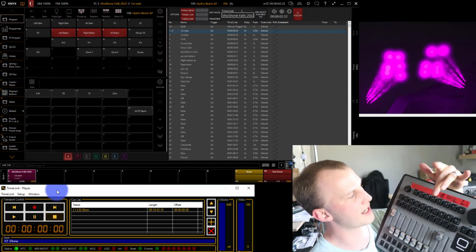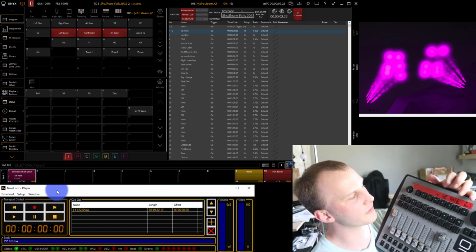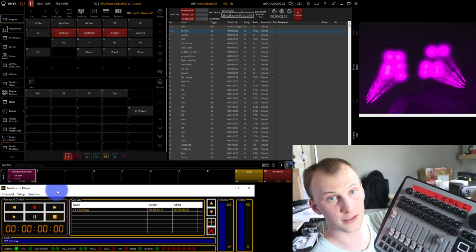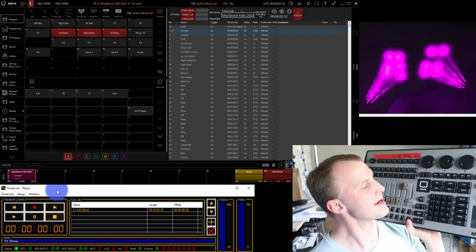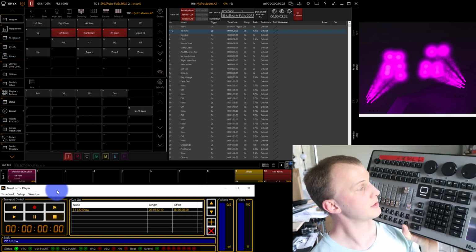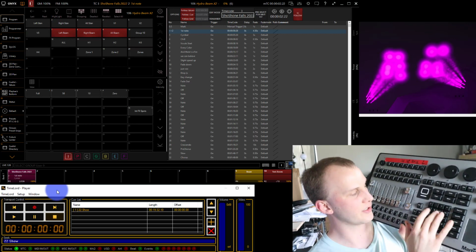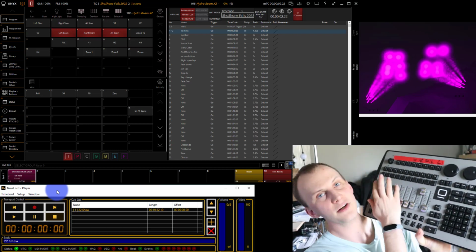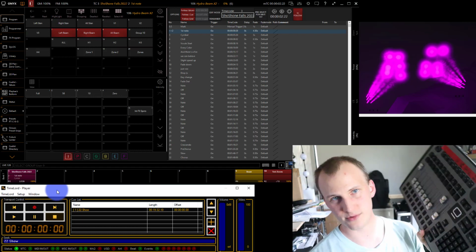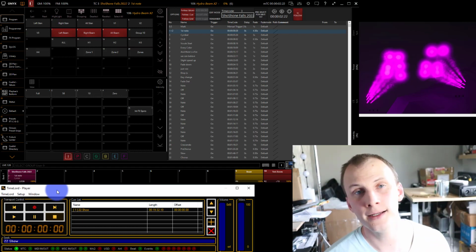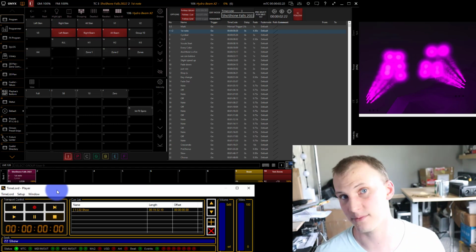So on F keys, I've put a group for all my fixtures that I can select. Left and right waterfall lights, left and right beam lights. Nice and simple. The other keys that I use a lot, as you'll see, are update, and of course record cue number, and enter and numbers. And that's really it. Faders I don't really use, but I do keep my hand over here when I need to go backwards sometimes, when I've got timecode running and I see something and I want to go back to that previous cue to fix something.